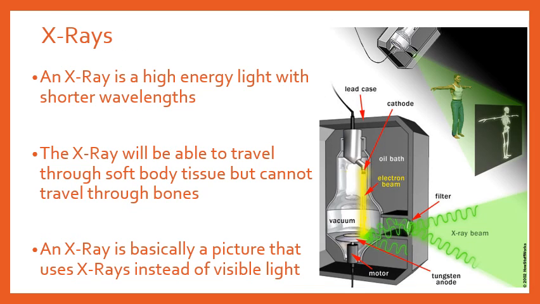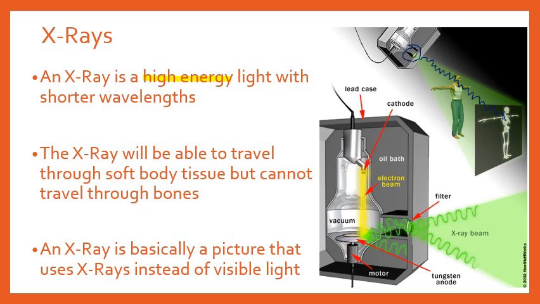Okay, an X-ray. An X-ray has higher energy light than we can see. Humans cannot see X-rays, but they still interact with matter. So when we get an X-ray, what we're really doing is turning on a light bulb. And that light bulb, instead of giving off light that we can see with our eyes, is giving off this really short wavelength light, and it's such high energy that it passes through your body. You can't see it, but it goes right through your body.